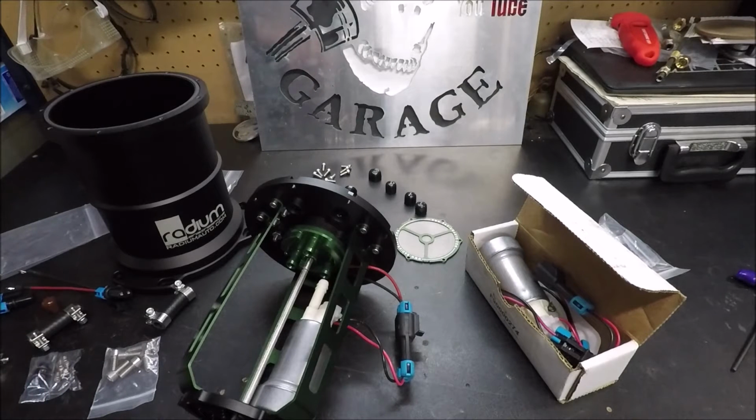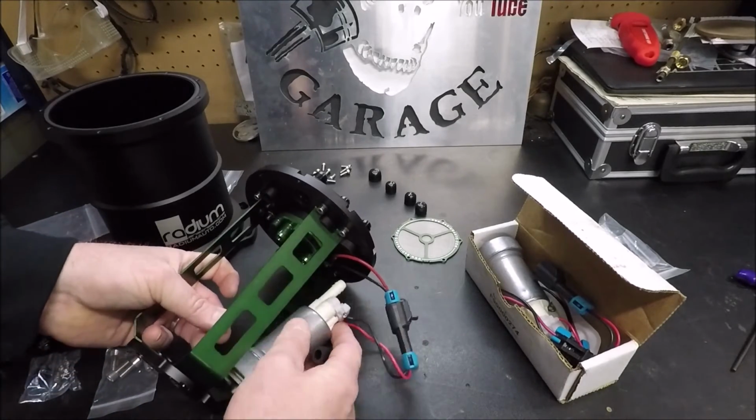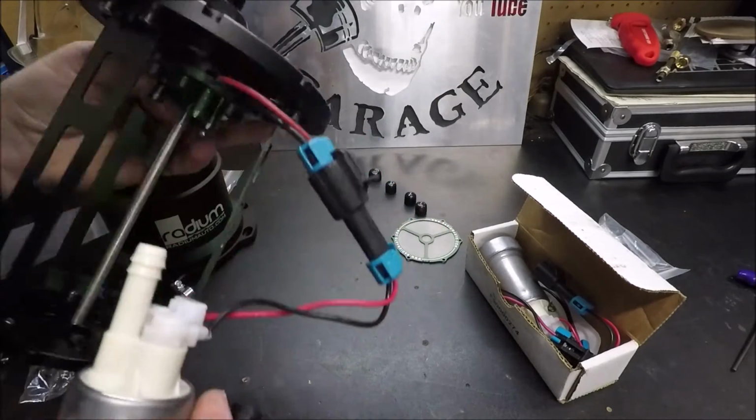So all in all, I don't even want to talk about how much I'm going to have in the fuel system. But again, I should never have to upgrade. So that's what's important, is that this fuel system should last me a lifetime, the entire time I have this car, which I've already said, guys, I don't plan on ever getting rid of it.